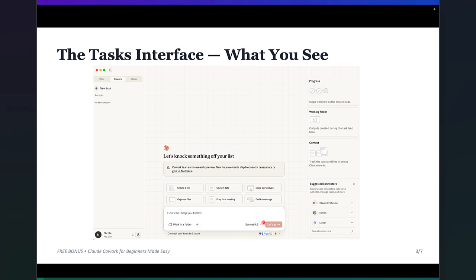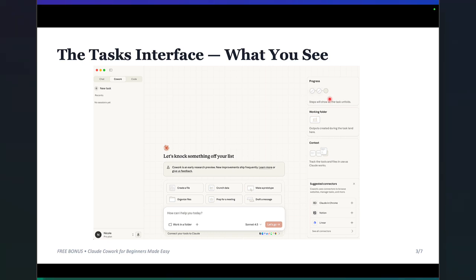Then here we can choose the model that Claude is working with, which if you have a Pro subscription, I would suggest you use Opus 4.6. This is at the beginning of March 2026, right? So the models might change. But you can choose, and the best models right now are Sonnet 4.6 and Opus 4.6. This screenshot is a little older, don't get confused. Then if you click down here, you could create a few connections between Cowork and other tools, but that's for another video.